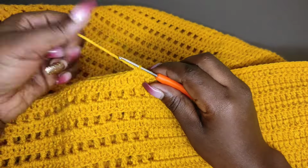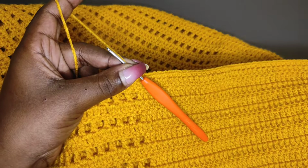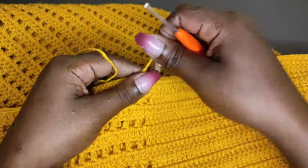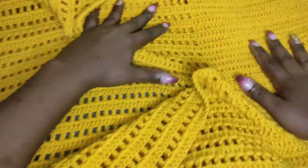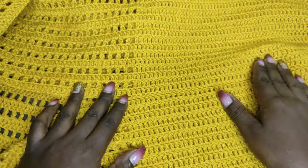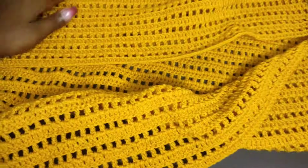At this point, I'm done joining the two parts of the skirt, and so I'm going to chain one and cut off the yarn to complete that part. Pull through and fasten. Then we're going to turn the skirt to the right side. And so this is the front part that goes above on your lap, and then this is a slit that goes all the way down to the heel. So at this point the skirt is done.